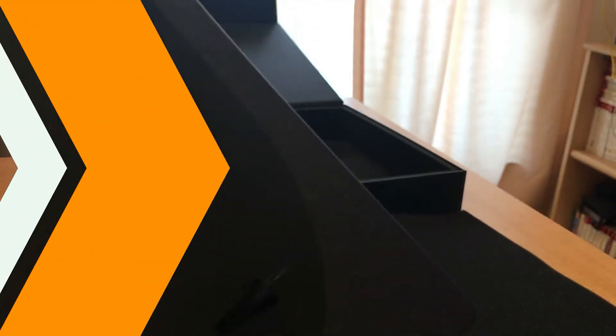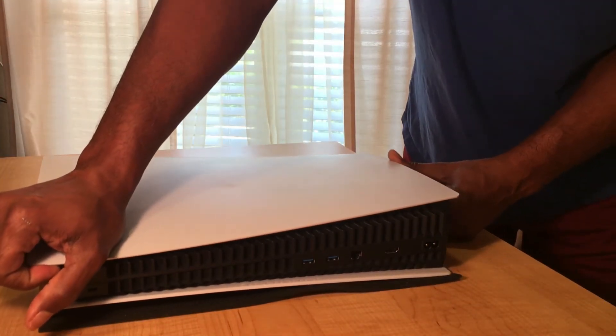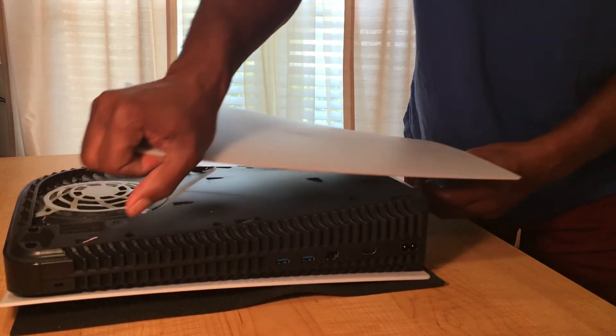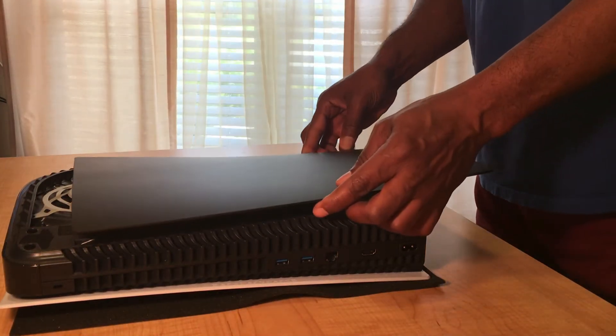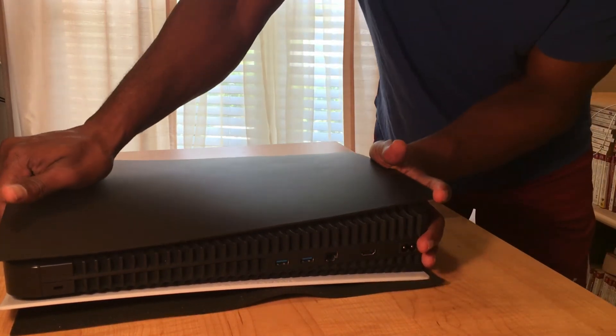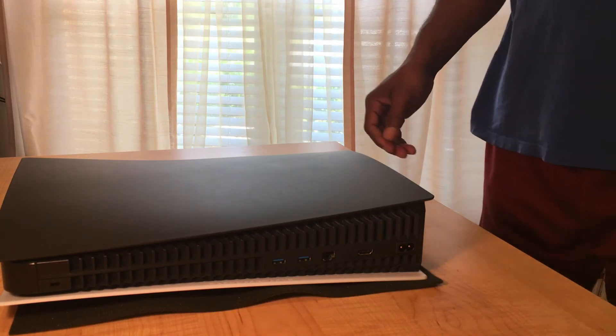Installation of the plates is a very simple process and will not void your warranty. First, remove the stand from the PS5, then place the PS5 on your work area. Then lift from the top left where the PS5 logo is located at the back of the PS5, then pull down — this takes very little effort to do. After you remove the PS5 plates, replace them with the correct dark plates, then repeat the process for the other side.